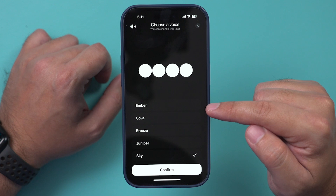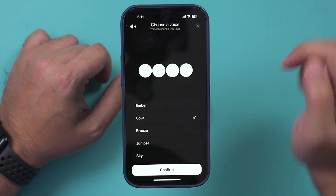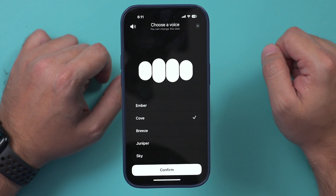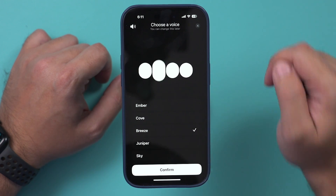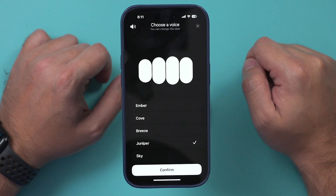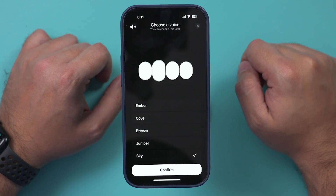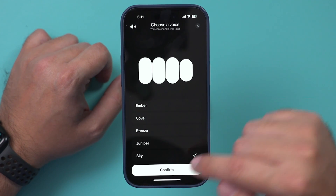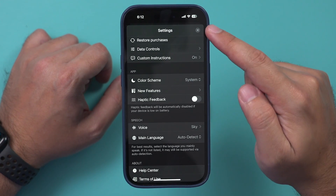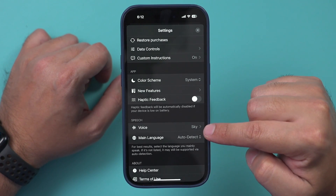So I'll just play a couple of them so you get an idea what they sound like. Hi there, I just want to share how thrilled I am to work with you and I can't wait to get started. Hey, it's great to meet you. How's your day going? Hey there, I've got a really great feeling about us. Hello, I'm really excited about teaming up with you and I'm all set to dive in. And if you want to change the voice at any time, you can come back to the settings menu and change it from here.